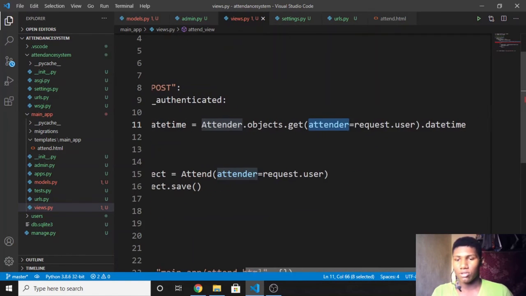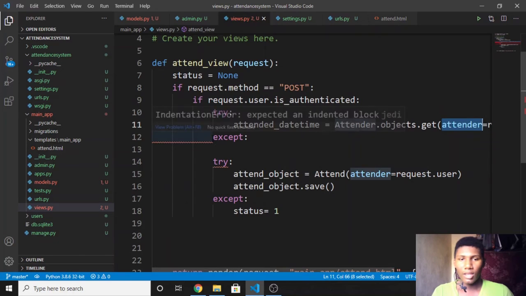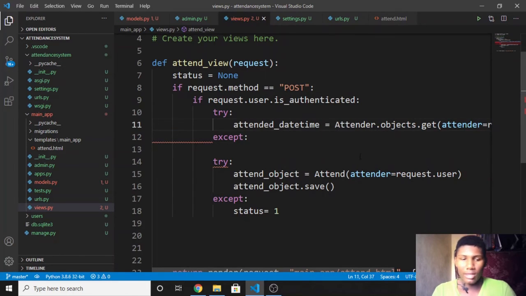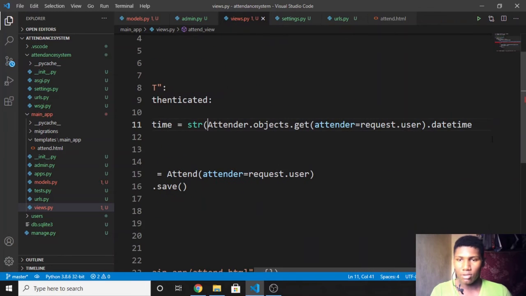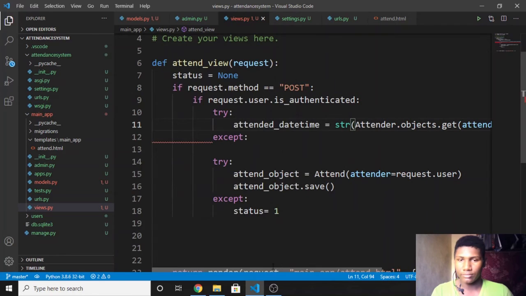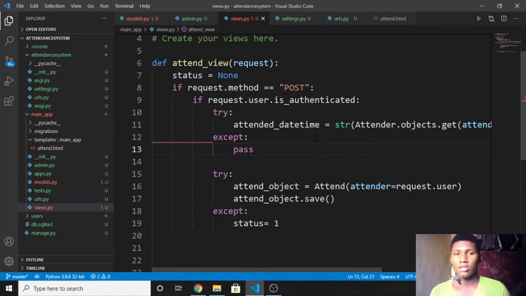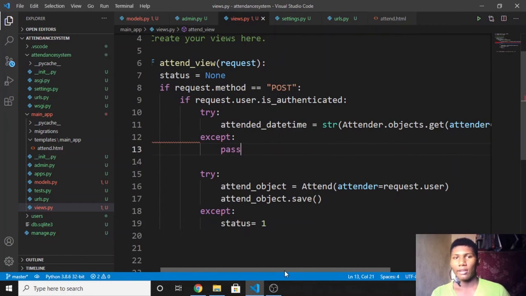That is what I want to do here. And at the end, I'm just going to add str, so I'm making everything a string. Here I'm just going to add pass in case it gives us an error, so I don't crash the server.